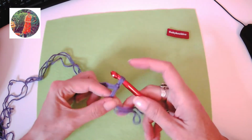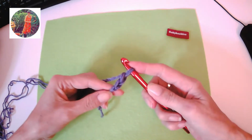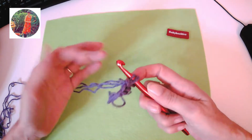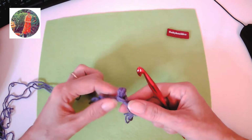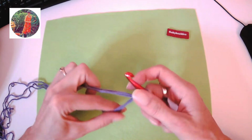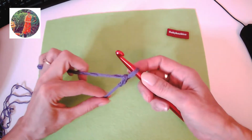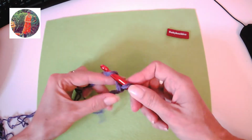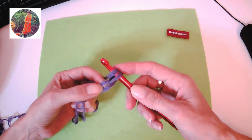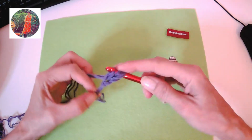Also, another thing, instead of doing chains like this to start, it causes loads of confusion as to where you go along to, and it's awkward. So another way to do a chain, your starting row, foundation row, is to chain one at the beginning, wrap your yarn around your hook, keep it loose at this point. Go back into that same hole and pull through a loop.